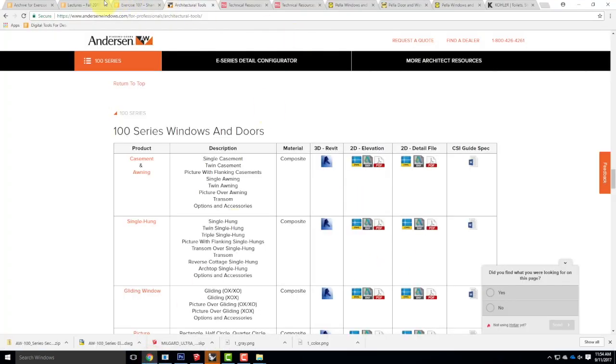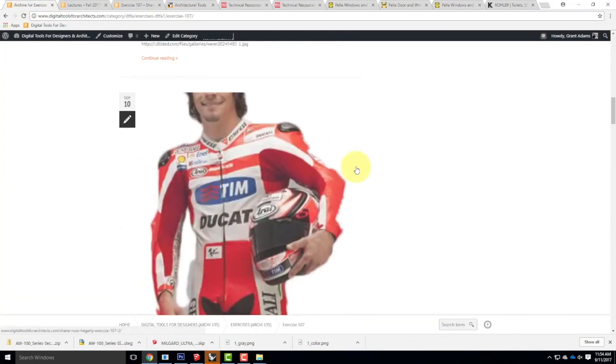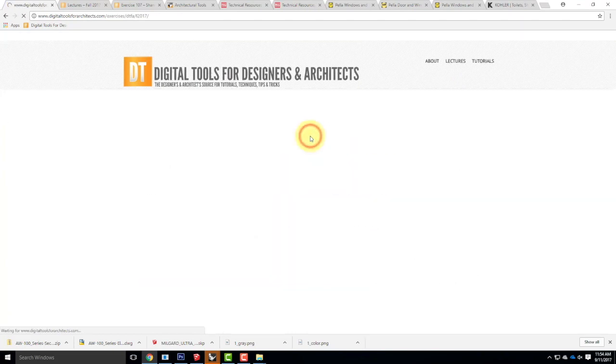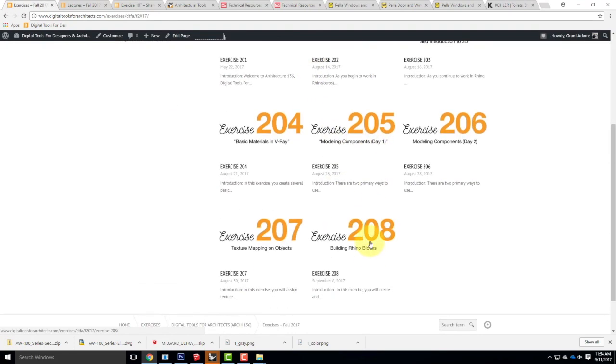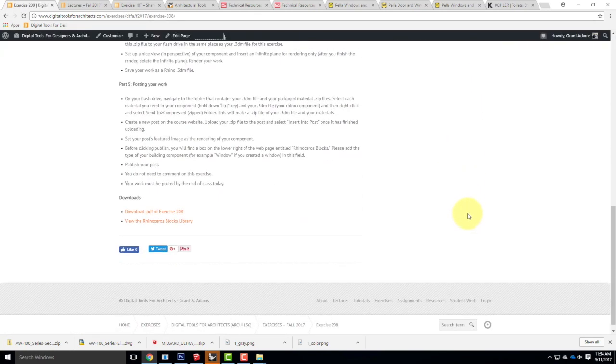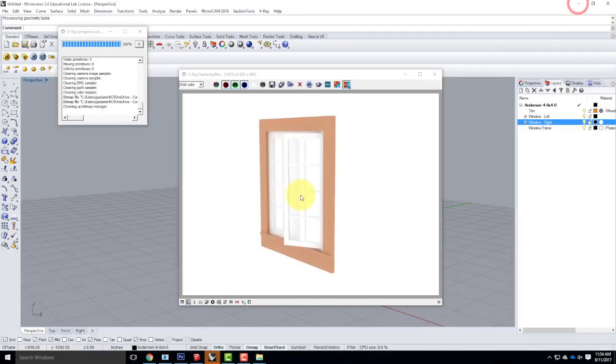I'll put it under today's exercise. So we'll go to exercise 208. I don't have it yet, but I'll do one for you so you can do the rendering, and it has background context. You'll be able to see it a little bit better.